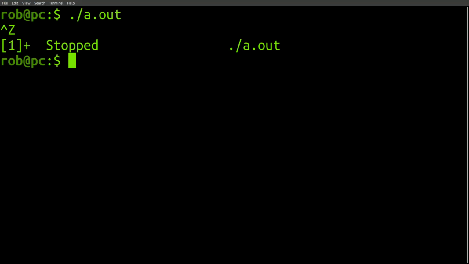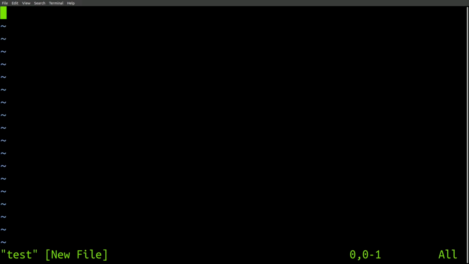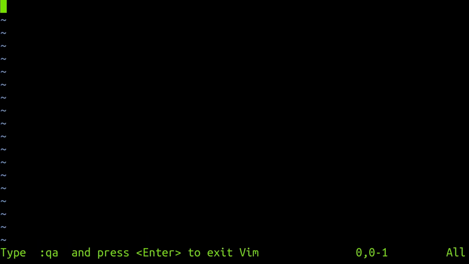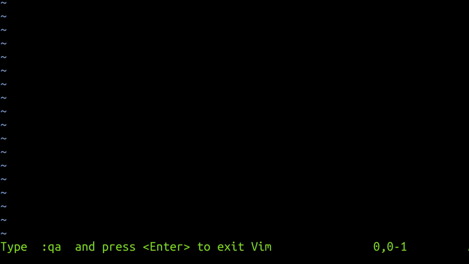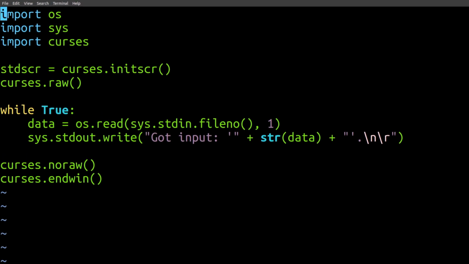Another feature of terminal interaction that you might be curious about is how control characters are handled. For example, if I open Vim, and then press Ctrl-C, the Vim program doesn't immediately exit. However, you're probably aware that Control-C will usually exit immediately from a program. You might be wondering how you can override control characters like Control-C in your program. The answer is to use raw terminal mode, as this example illustrates.